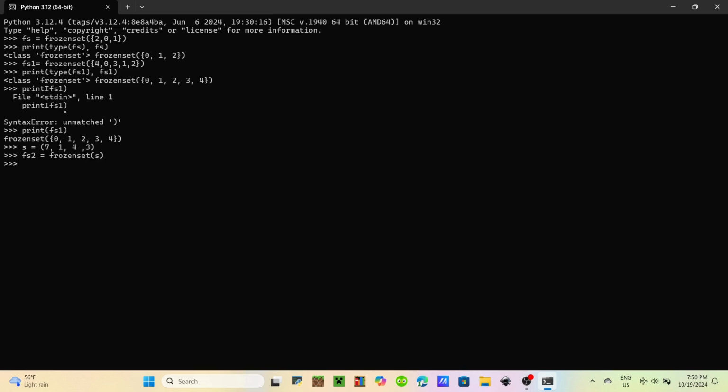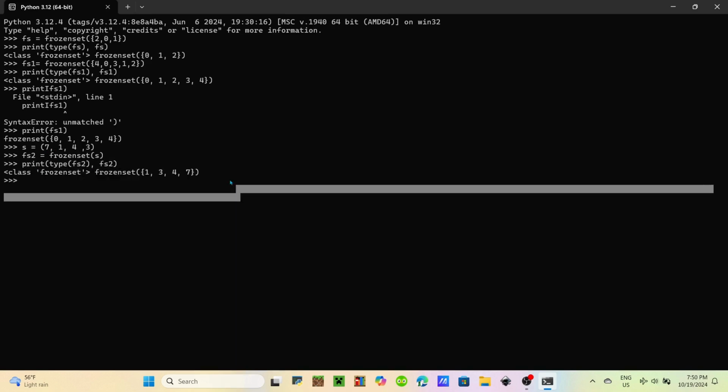Now we'll press enter and type print, type, and then fs2, and run it. It will say class frozenset 1, 3, 4, and 7.